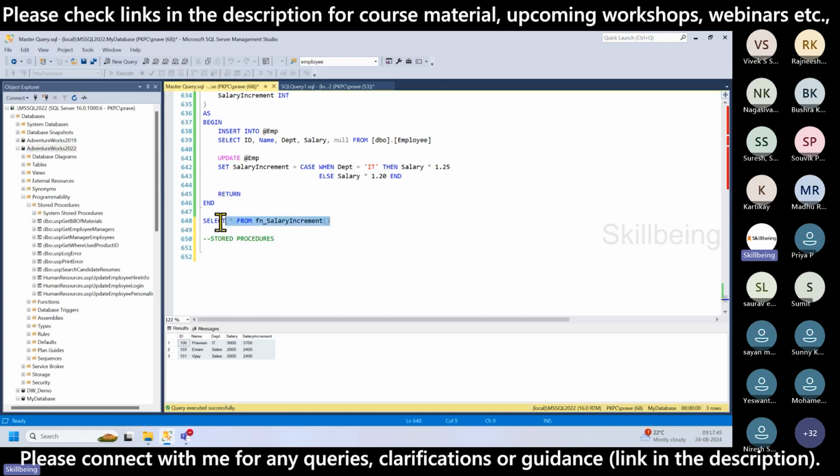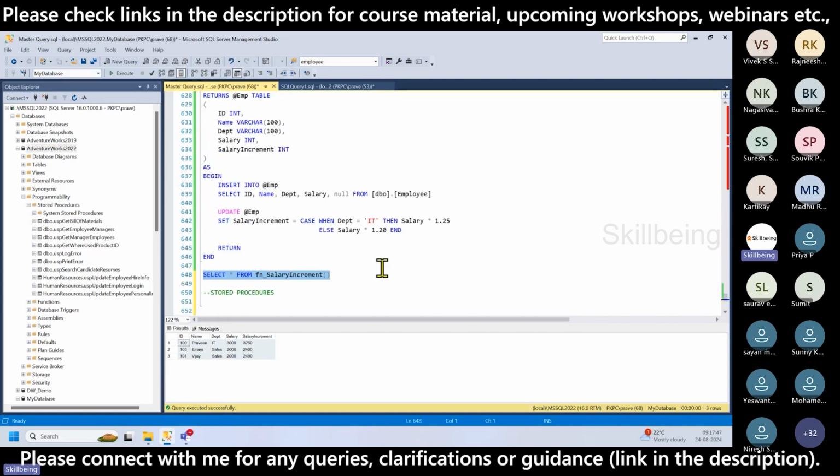Once you execute, it will go search for that function here. Let's say if I try to execute something like this, it will fail because it will try to find if this object exists in your database. It doesn't exist, that's why it says invalid object name.